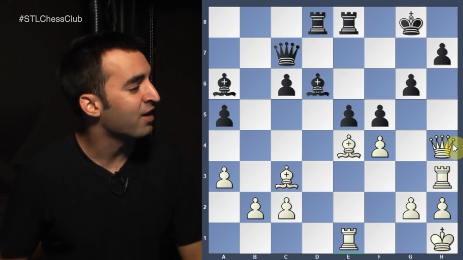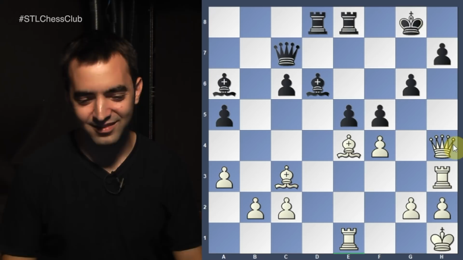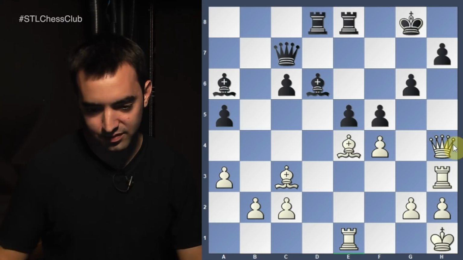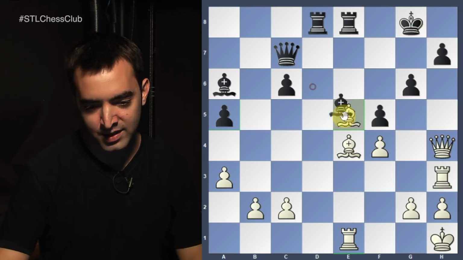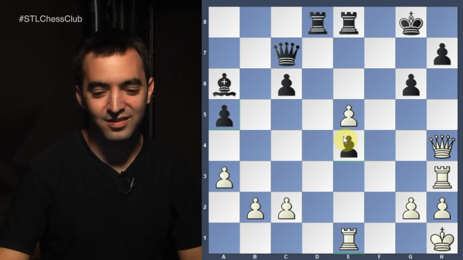Now white to move, I think there's a few good moves here for white. Anyone want to take any suggestions? You said take on e5? Bishop takes e5. And then let's say bishop takes e5. Take on e5, pawn takes e4. Black is up a piece here. And h7 is defended.